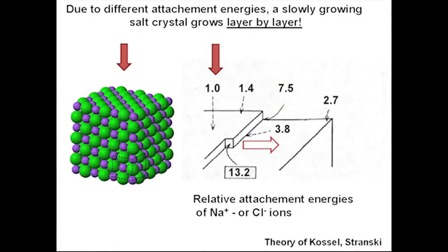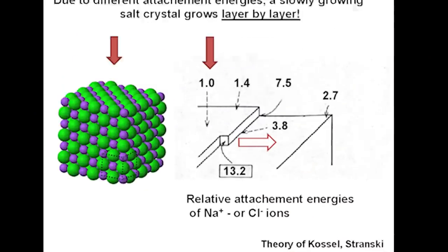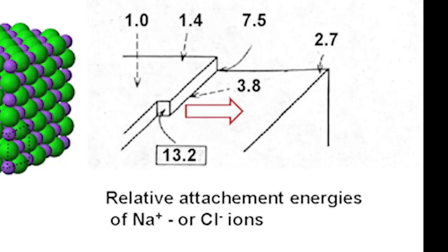Normally, a crystal grows layer by layer. That's what Dr. Fontana is showing us on this slide. As more ions come out of the solution and link up with the others, they basically replicate that cubic shape over and over again. That's the periodical array that Dr. Fontana was talking about. The period is the cubic shape. The array is that cubic shape self-replicating over and over into a highly ordered structure that they call a crystal.